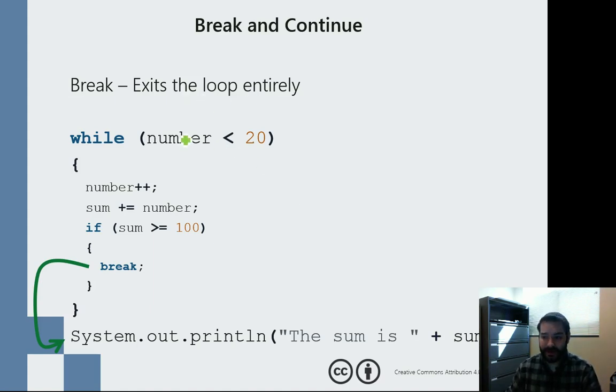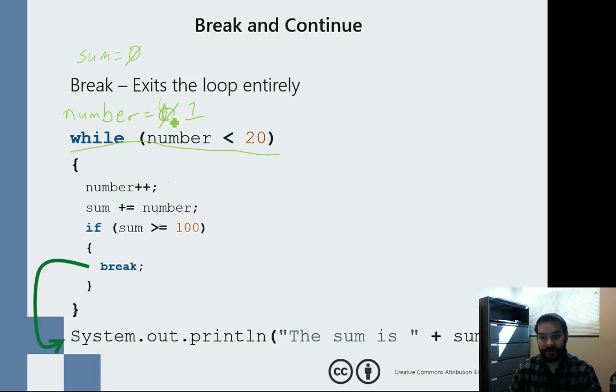So if we took a look at this code for a second, while number less than 20, it executes this portion. So number, we'll say number is arbitrarily 0. So number just became 1. Sum plus equal, we'll say that sum also is arbitrarily 0.